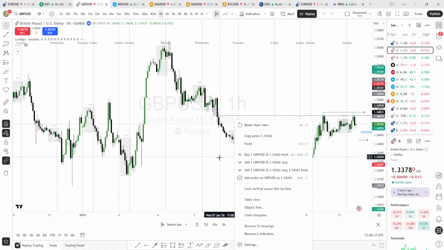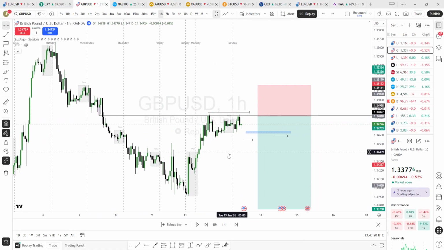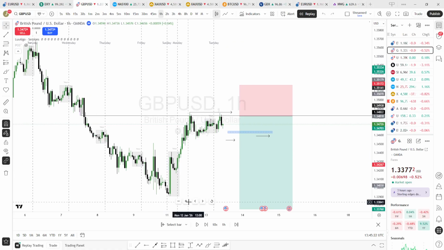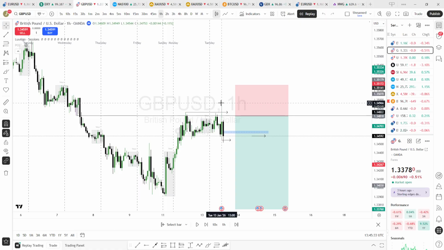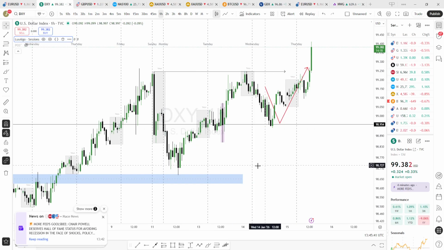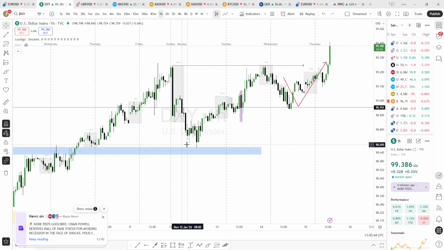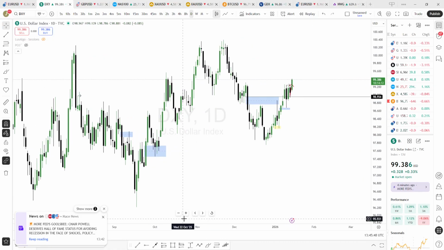Now, on this day, we did have some CPI news that came out for the dollar. And essentially, whenever you are looking at the market, you want to anticipate any sort of manipulation of the highs or manipulation of the lows, right? Now, I can see here that once we started to sweep that high there, we had a session to play into, and I was then looking inside of this hourly candle's wick for an entry, right? Because I had the understanding, okay, that the DXY had a higher probability of heading up higher, okay, especially when we move over to the daily picture.